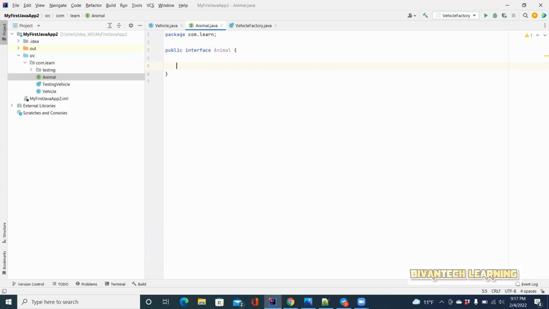See here, I created an interface. This is the signature: you start with public, then the interface keyword, then the actual interface name, and then start with curly brackets and end with the curly bracket. This is a basic interface. This is absolutely fine. If you don't put any logic or any method, it is still compilable. There will be no error if you don't provide anything inside it. So this is logically fine, but let's start putting something.